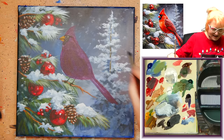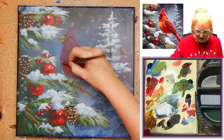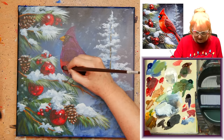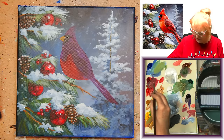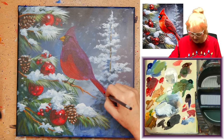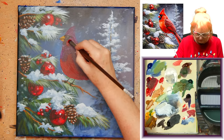He is. All right. I'm going to take a little bit of my cad red over to my dioxazine purple. And it's just a nice way to kind of darken the red, but keep it red. And underneath him on the belly underneath, of course, would be in shadow. And I might do the little edging here. And the reason you see me do the little edging is like piecing out those little feathers really works on birds because they get little ruffs. A little bit more purple on here. And I'm going to come kind of on the underside of the tail there. A little bit more red there.